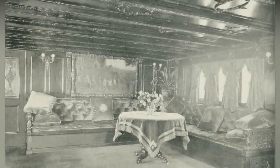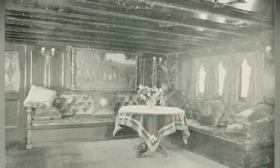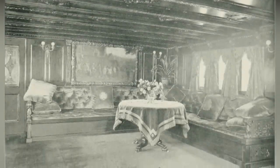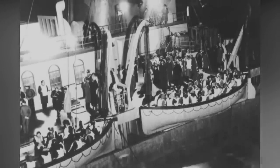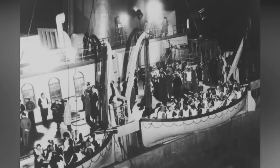Private bathtubs were found in the Titanic's elaborate parlor suite accommodations. Located on the B deck, these parlor suites featured multiple bedrooms and closets with a private deck as well. Records indicate one parlor suite was occupied by Charlotte Cardeza, while the other housed Jay Bruce Ismay, chairman of the White Star Line, and his personal attendants during the journey at sea.